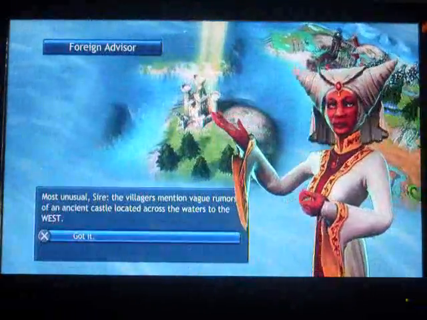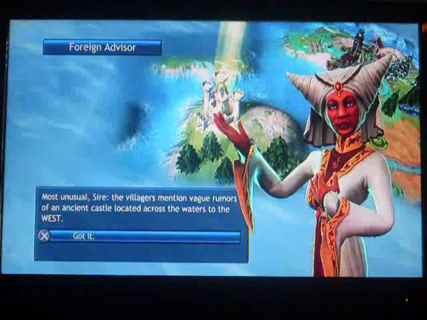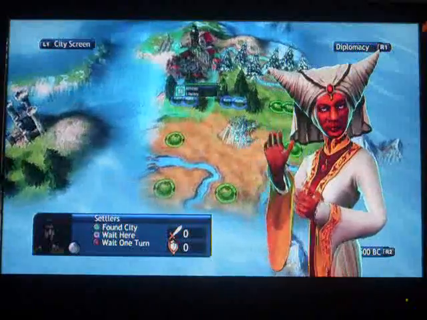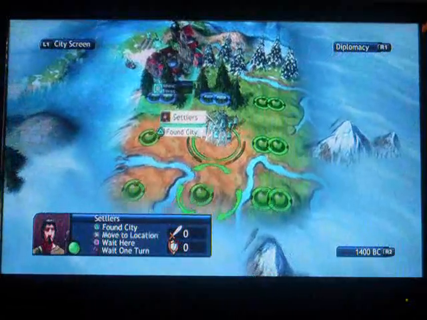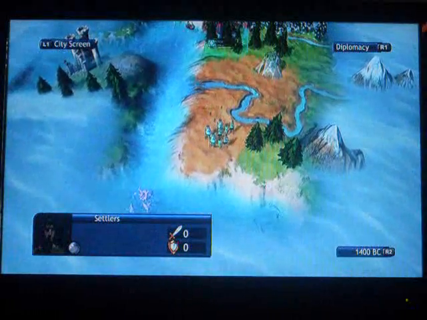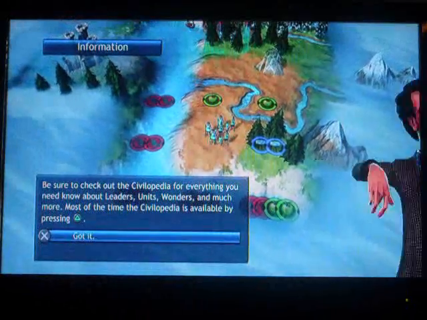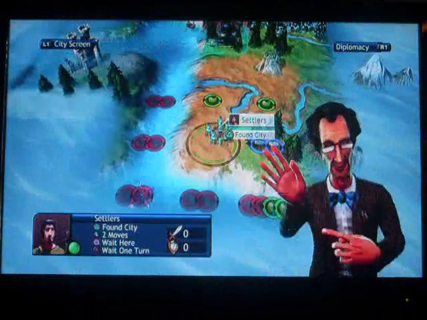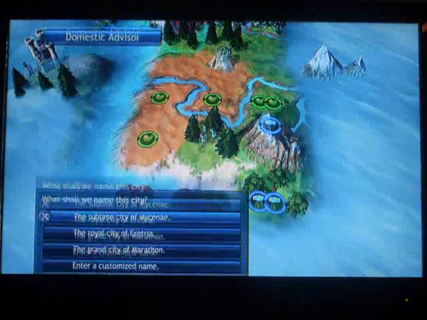Okay. Oh, there's an ancient artifact there. I wonder if I can get to it. Nope, it's across the water. I'm gonna need a trireme to get there. So I'll just build my next city right here.